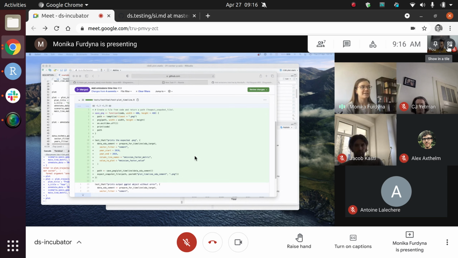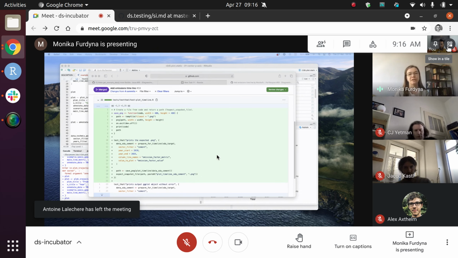However, in practice, it didn't really work for us, or we decided not to implement it because this save to PNG is very, how do you say, sensitive to the machine that you do it on.